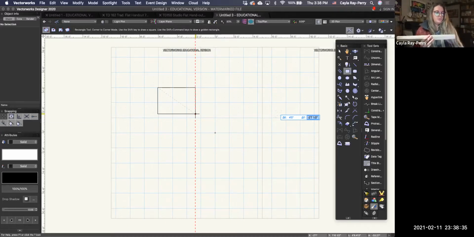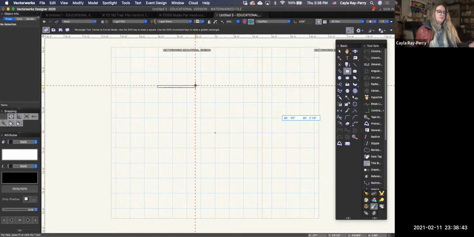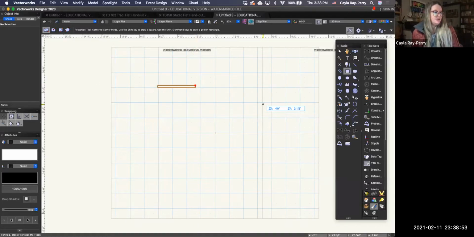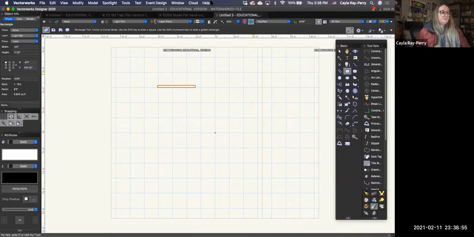So we're gonna go 2.5 inches, enter. So what I've just created, now basically it's highlighted that position. And so I have to hit enter one more time to say, yes, that is exactly what I mean. So I hit enter a third time. And now I have a piece of 1x3 that measures 4 feet by 2.5 inches.